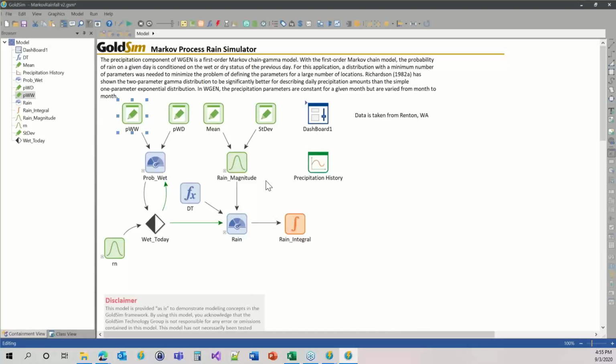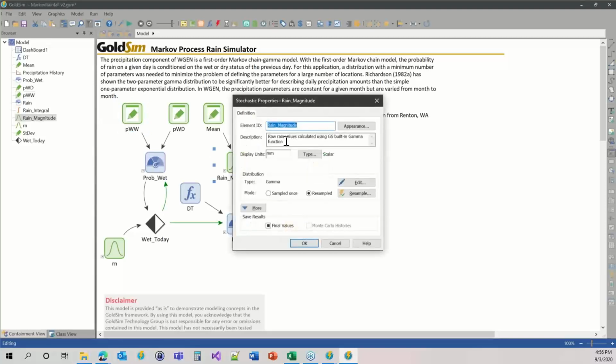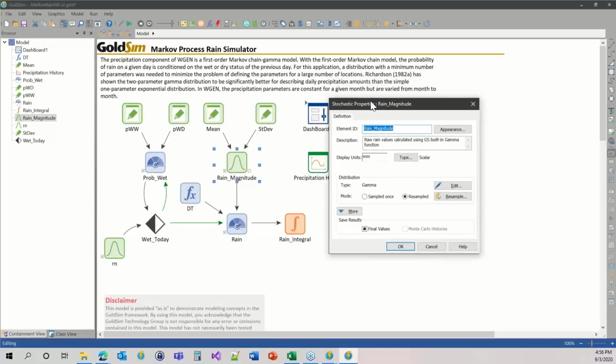But like I said, the WGEN model itself has a little bit more going on in here. So this is a bit simpler, but it still works well. In fact, you could look at calibrating this to a site by comparing statistics. So for example, compare monthly means, monthly max, min. I mean, there are a lot of things. Duration of storm, for example, you could extract what the average duration of storms is and compare that. So there are lots of ways of validating this model. Or sorry, I guess we should call it calibrating.